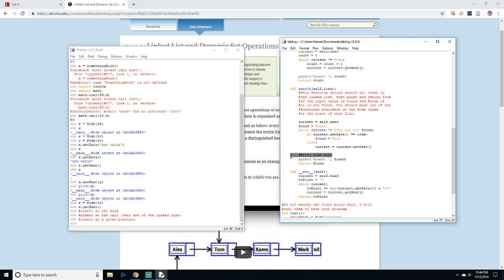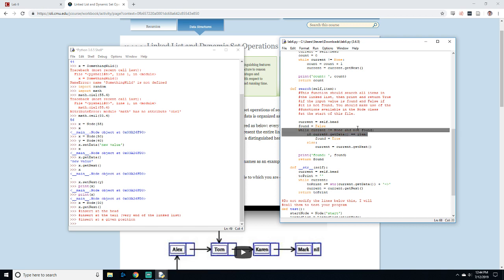And yeah, so that's pretty much the search, right? We're doing the same thing where we're iterating over the list, similarly to here, but each time we add a node, get the data, and compare it to what we passed in to see if it matches, because we're trying to find it. If it's there, set found to true. We eventually will return found. If it's not there, then we just keep hitting the else, which just continues us on.